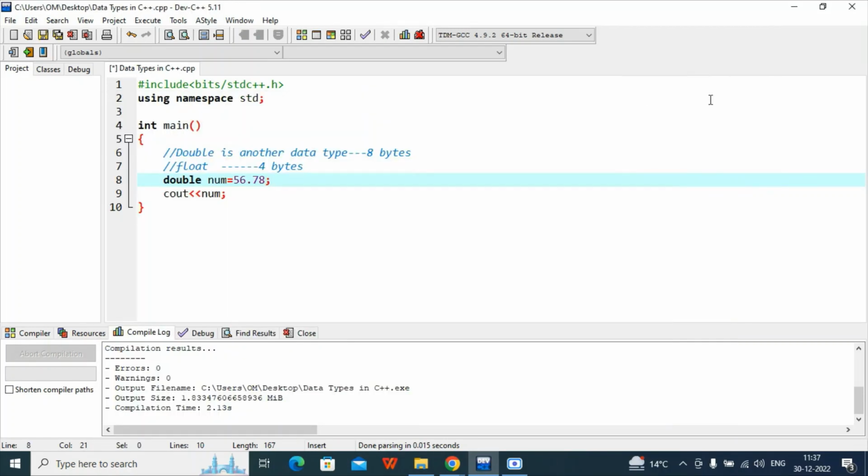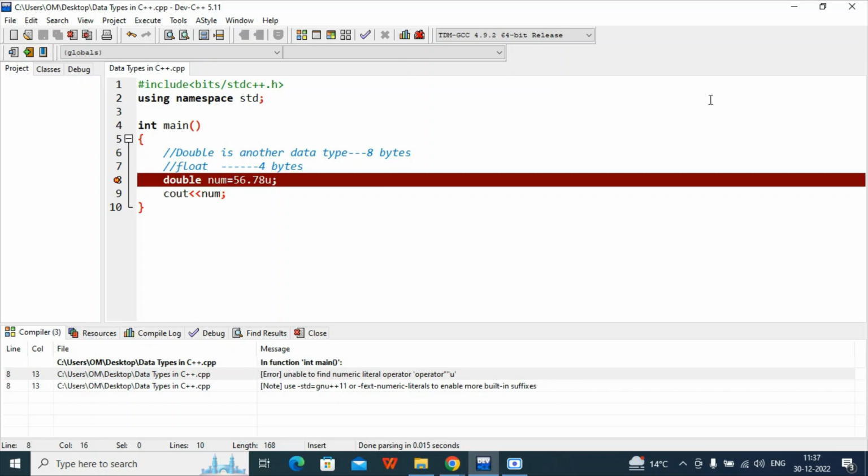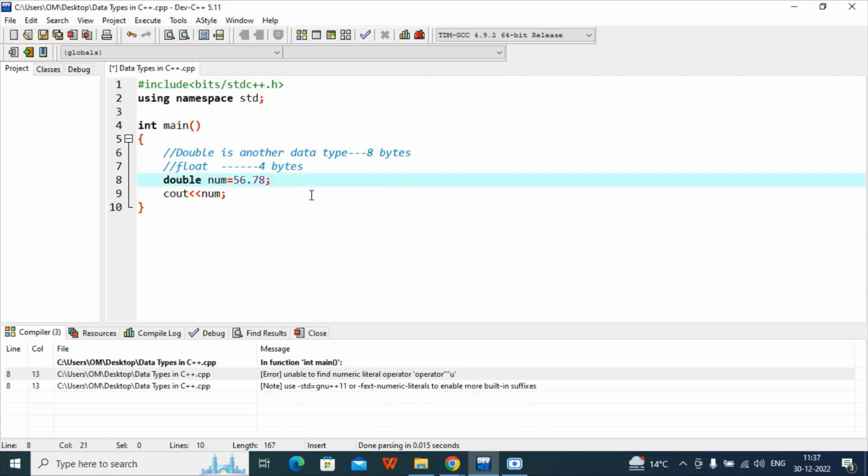Now you will say that okay, if any character is acceptable, we can put a u here. Yeah, you can put a u here, but it will give some error, right? What is u? It is not accepting this. I want to check what you would think about this.